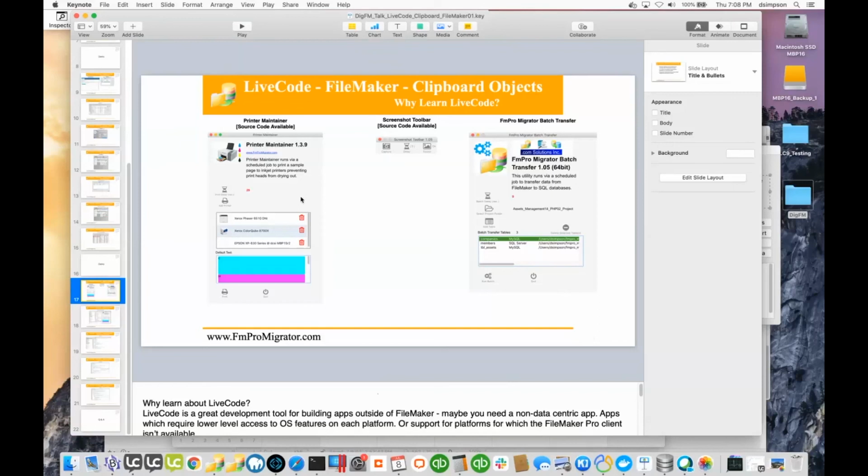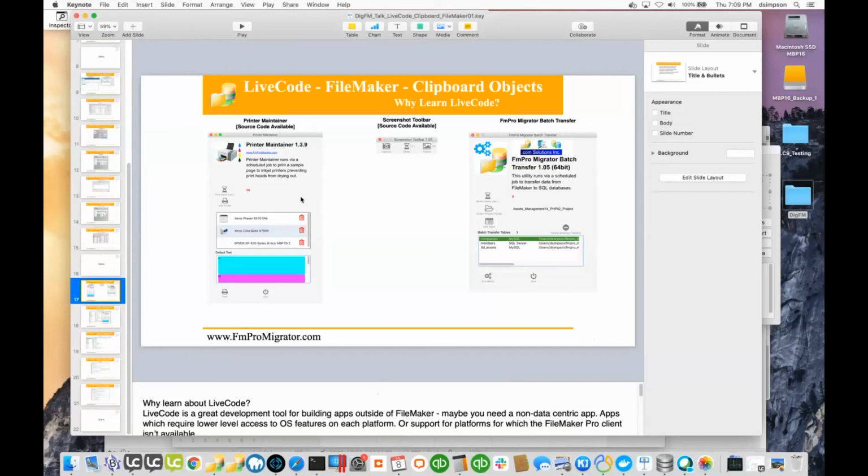So if you're curious about a production app and how I do preferences with JSON files and things like that, both of these two apps offer that functionality, and I provide the source code to you so that you can just poke around and see how I build something.